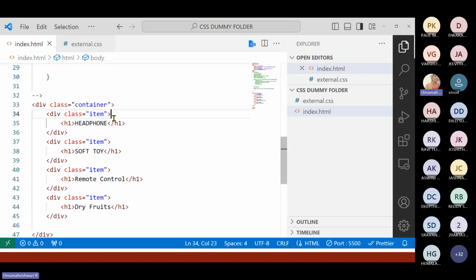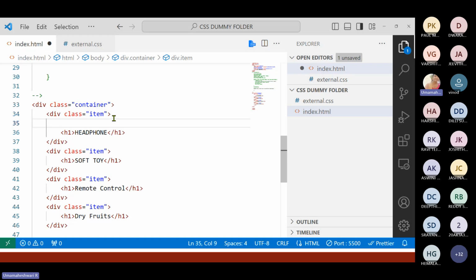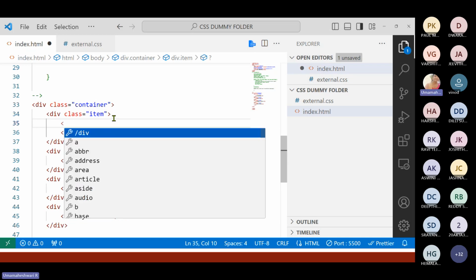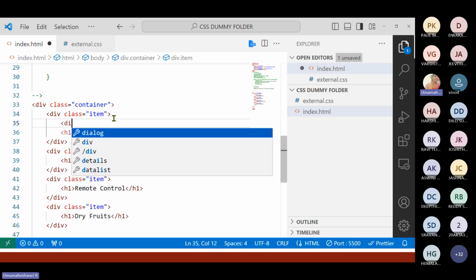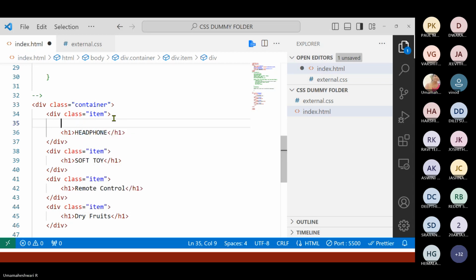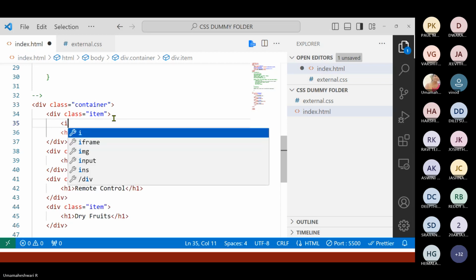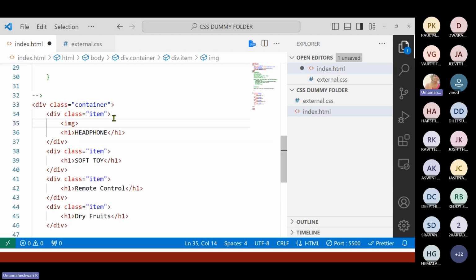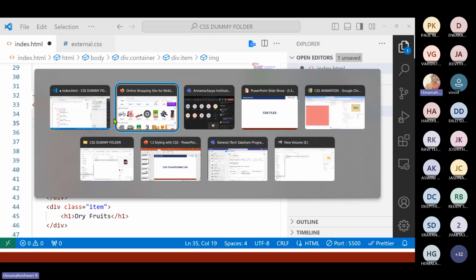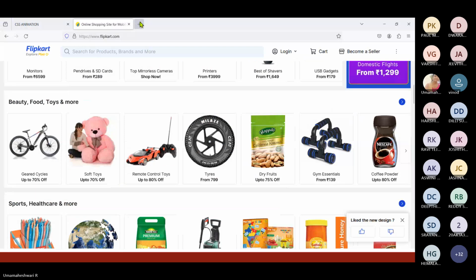In the heading also, you can split it like a container. Let's say a div class. Here I can provide an image src, and let's say we fetch the file from here.